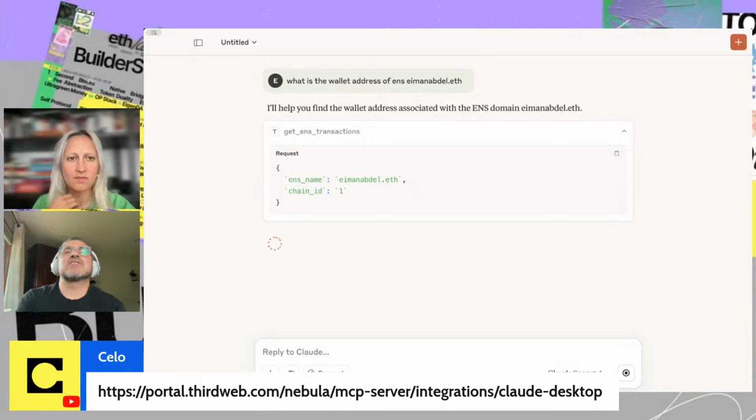What you're seeing here is Claude trying to select the right tool from the available tools that I have configured to process this request.